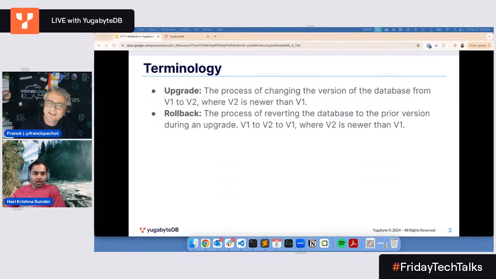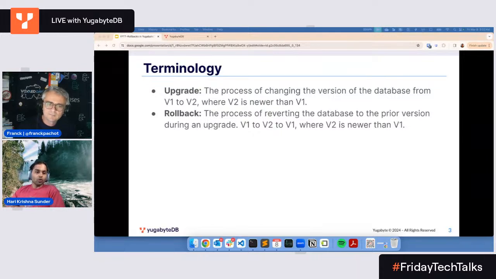Before we go into the upgrade itself, I'll clear up a few things. When we say upgrade, we mean taking the database version from V1 to V2, where V2 is newer than V1. In Yugabyte, we release versions with a major version and a minor version. The major version comes out every 6 months, and the minor version comes along very frequently within the major ones.